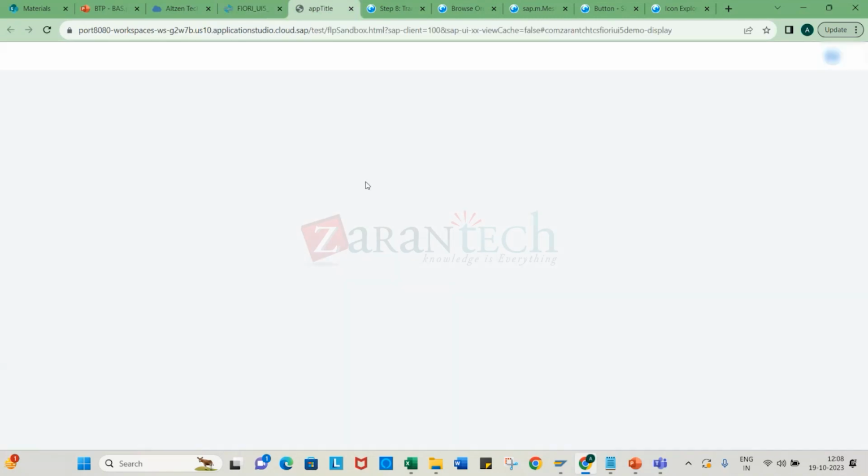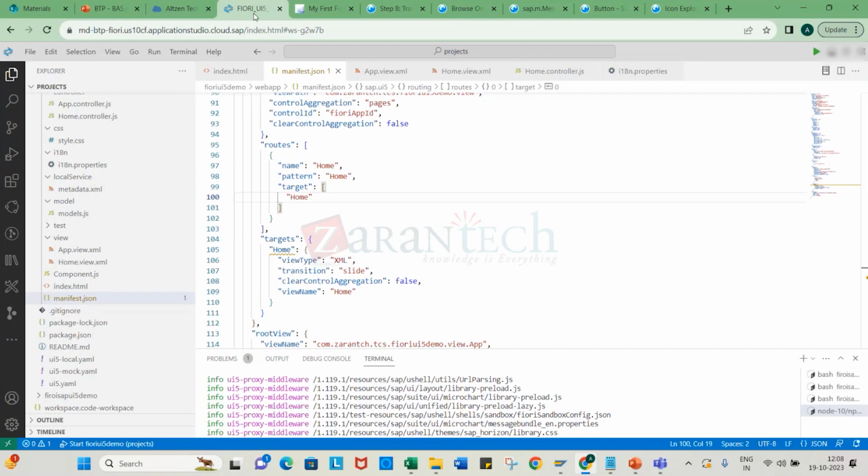If you're not maintaining it, it will be blank. It's not going to harm anything. It is basically just to identify your pattern, where you are navigating. Okay, got it? So generally on the first page we keep it blank. Any other doubt?